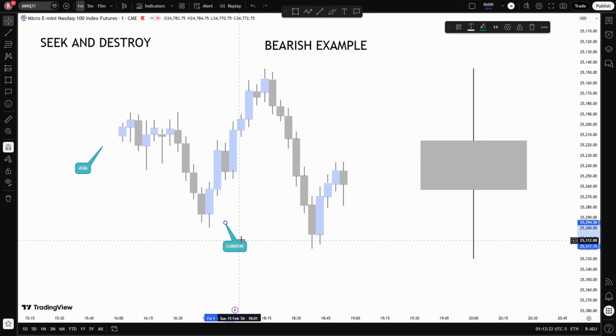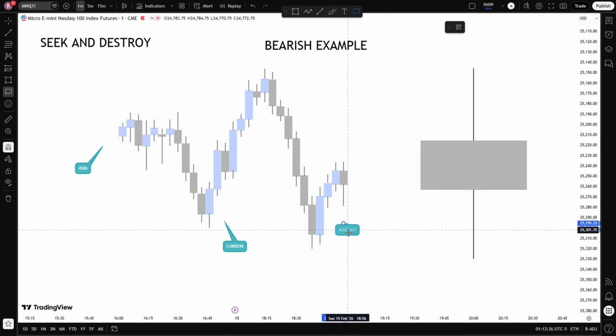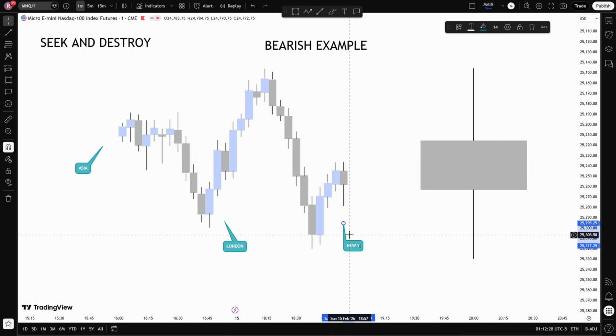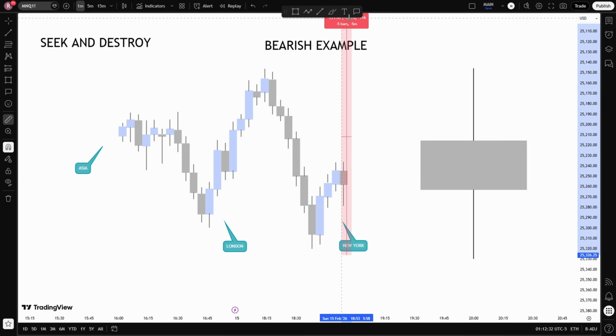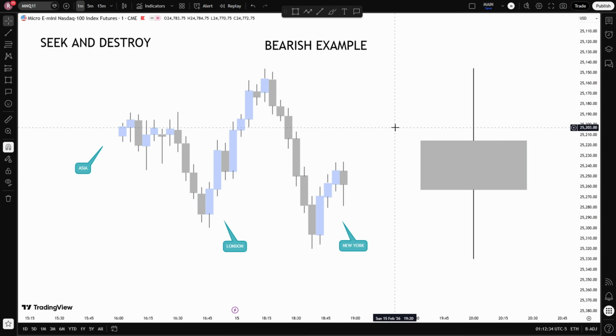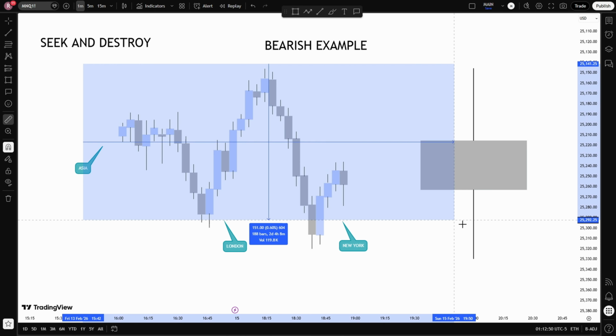Now, how and why do these days occur? Most of the time, seek and destroy conditions form when the market is waiting for something. That could be high-impact news like CPI, FOMC, or NFP. Often you'll see this type of behavior the day before major data releases, when institutions are not positioning aggressively yet. The market lacks commitment, so instead of expanding, it rotates and engineers liquidity on both sides.